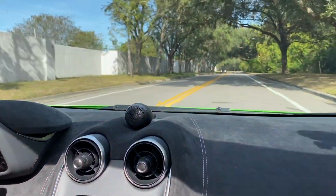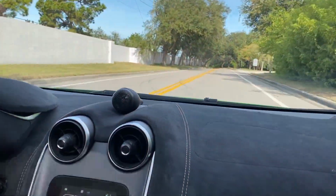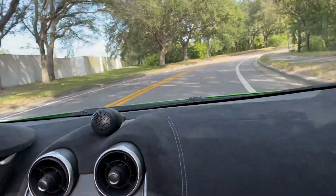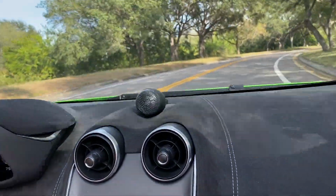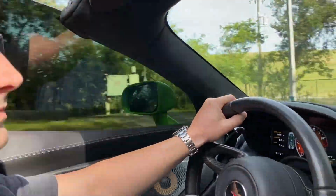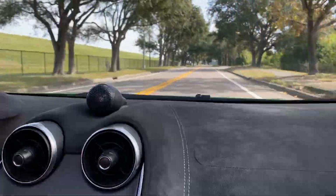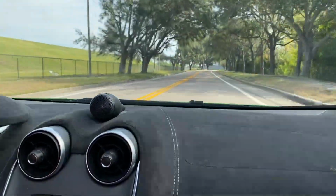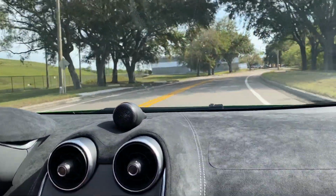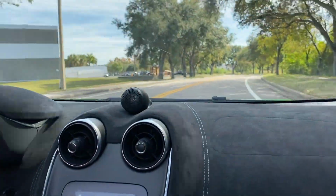Wow, that sounds good. Great transmission. Unbelievable gear changes. There's some nice roads back here. There's no cross streets, so no one can pull out on us and mess around with this wonderful sound out of the titanium exhaust. Again, a full titanium system, and just a great car. Turbos are on boost very fast. It does build boost fast. 25 pounds of boost in the car, so a lot of boost, and just a fun machine.